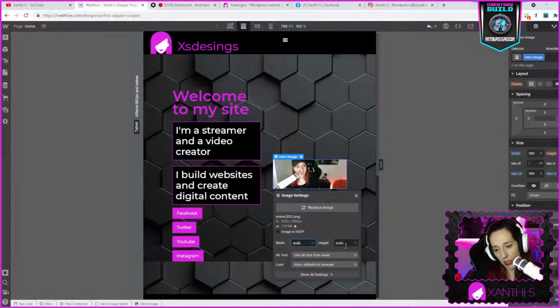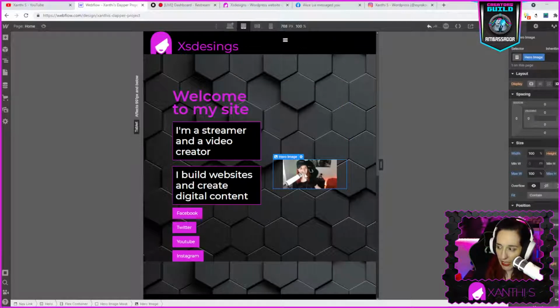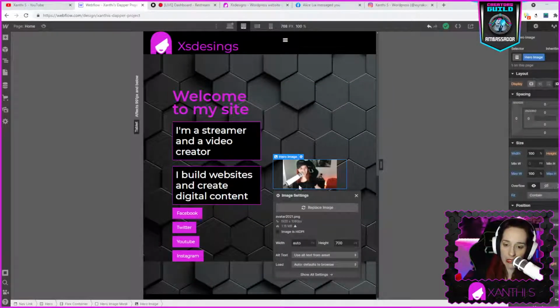Image settings, the height. If we change the height, it didn't do anything. If I change the height to 700 pixels, nope. This is a riddle that I need to solve: how to have the image here.